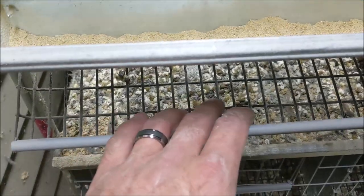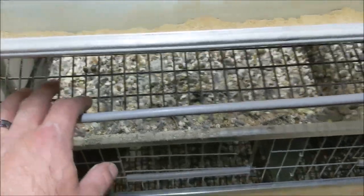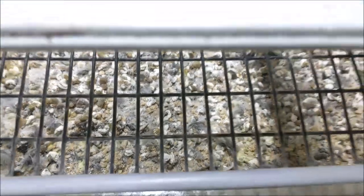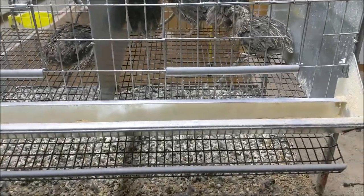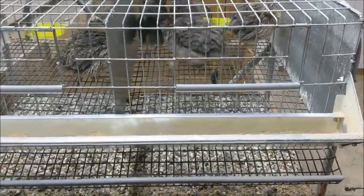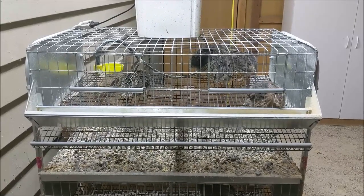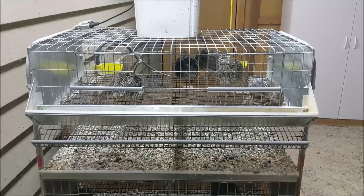It's not bare galvanized — it's got a PVC coating, vinyl or rubberized. It's a lot nicer and obviously not as hard on the bird's feet. It doesn't get worn down eventually from how acidic their poop is. That's the size you want to look for. I'll put a link to where you can get the wiring on Amazon, and also some different coatings you can use if you want to get straight galvanized and coat it yourself. You can get away with galvanized, but I wouldn't recommend it — it's gonna eventually rot and burn through. The half-inch by half-inch is just not good for your birds' feet; they need something their feet can sprawl out over more evenly, without so much pressure on different points.